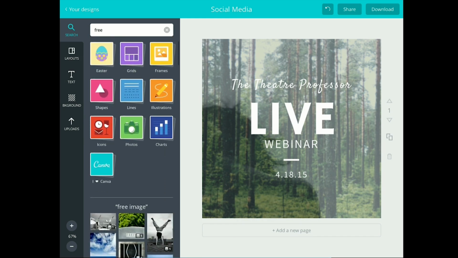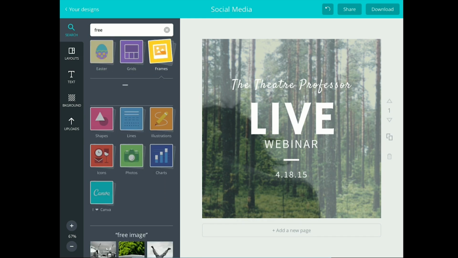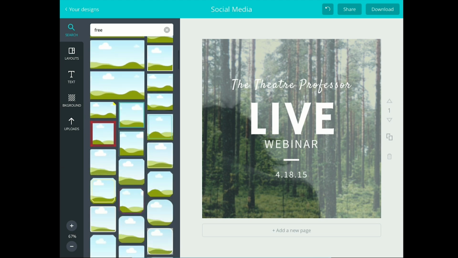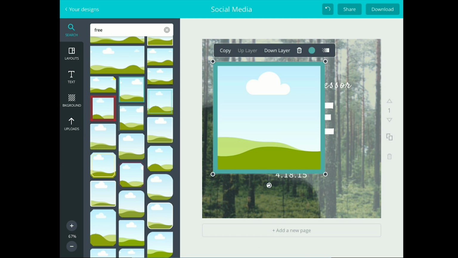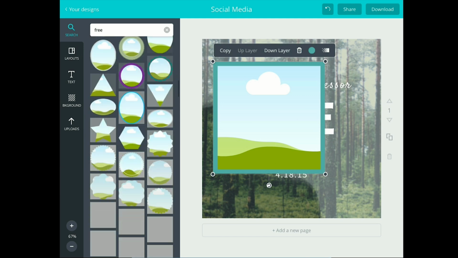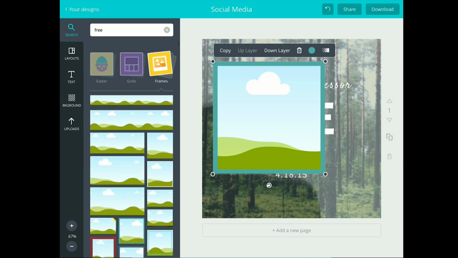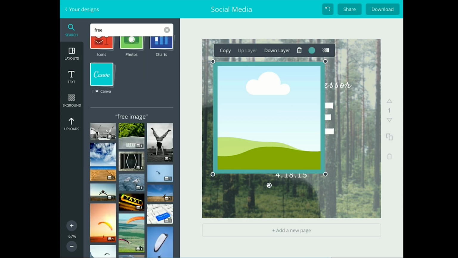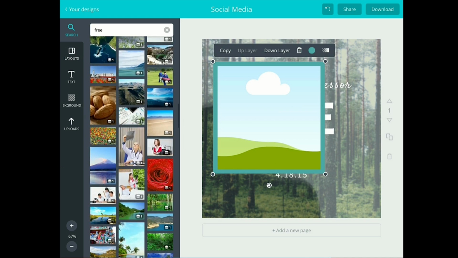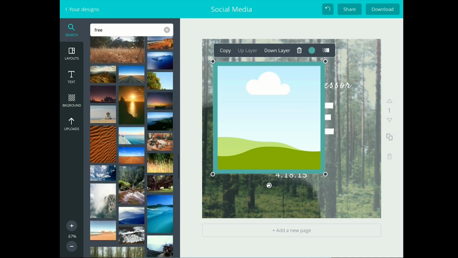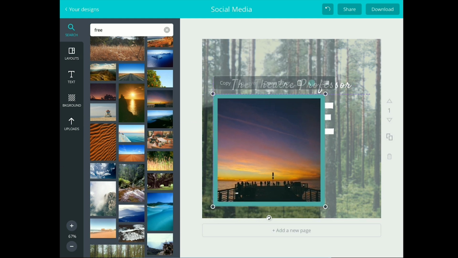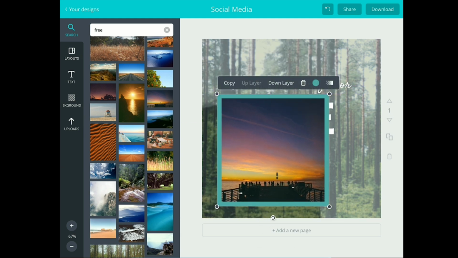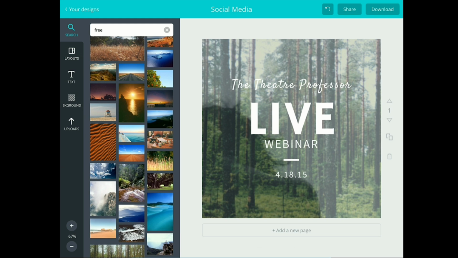There are some other areas that you can look at. So if I go all the way to the top, you've got frames, which essentially are frames that can go around things. You can put pictures inside. So notice how I've got an image inside. If I come down here, let me close up frames by tapping it, and I pull a free image into that, like this one. Notice it only stays inside that frame. And that's kind of nice, right? I'm going to trash that entire thing.